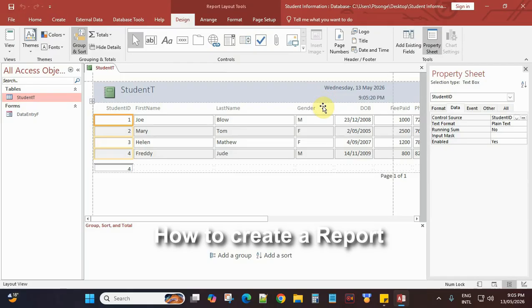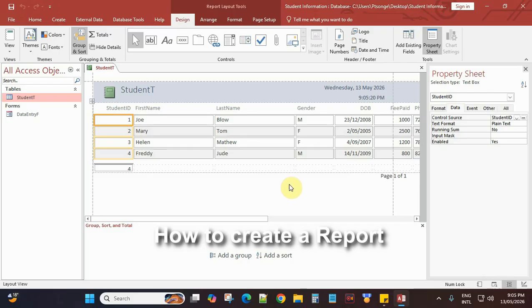Again, we can look on the left side down there at the bottom, and you can see the view that the report is in right now is this one, and it's a layout view. The design view is that one, and the next one is the print preview, and the other one is the report view. Now we're going to do some adjustment to this one.